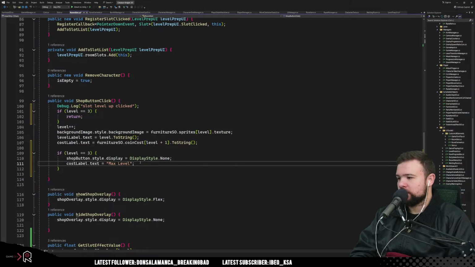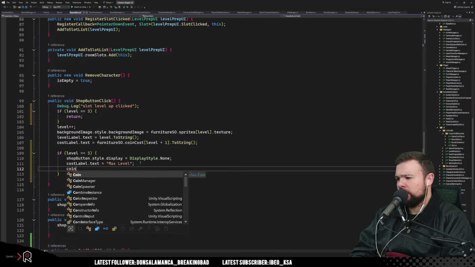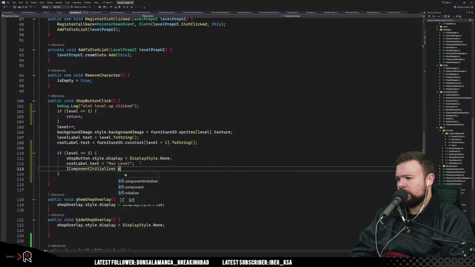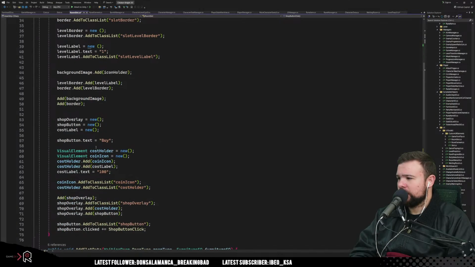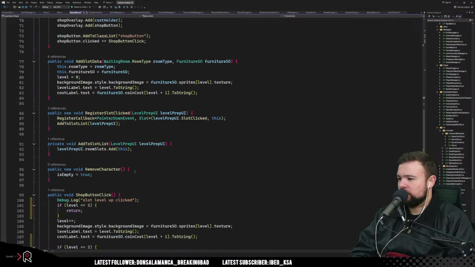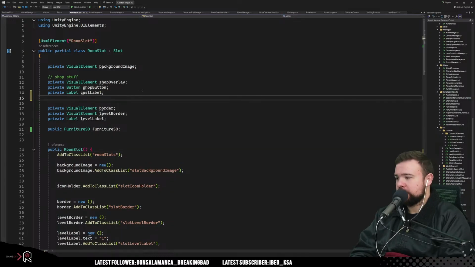Okay, we can also do coin icon. Wait, how did I do this one? Because I know I added the coin. So cost label coin icon. Oh, the coin icon is not something we have access to. Okay, so maybe we should have access to that.